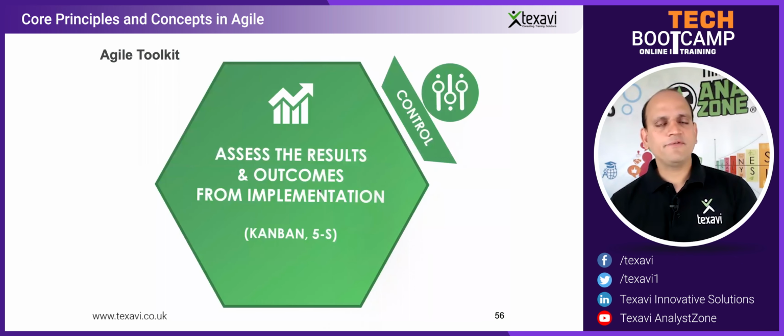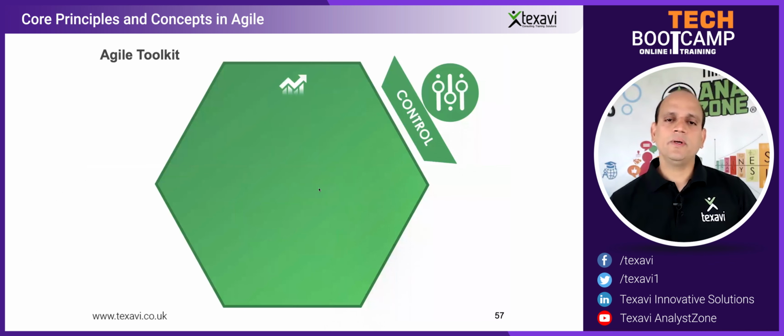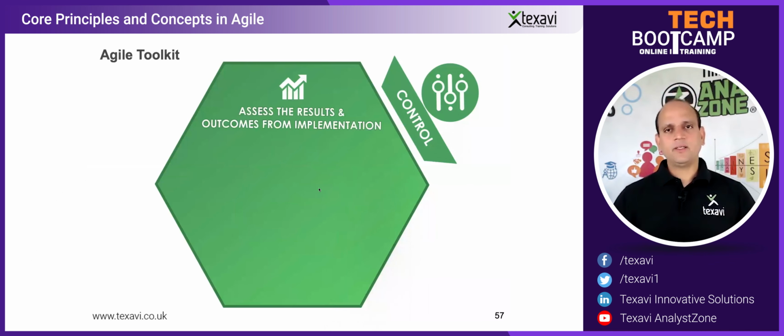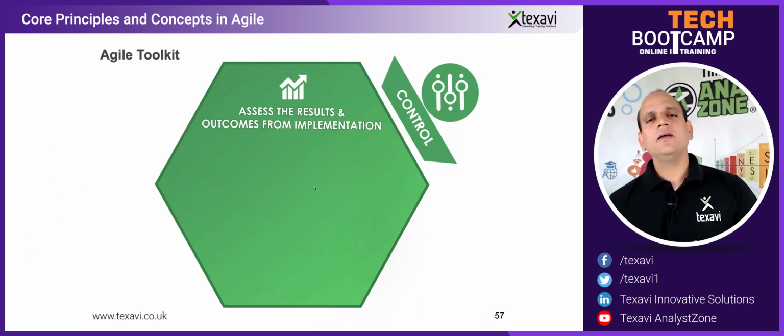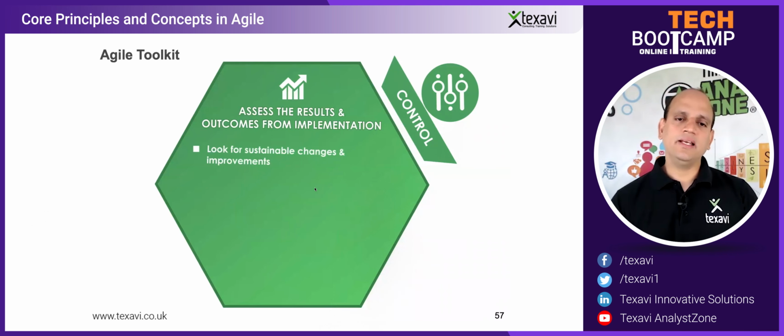And is it enough to just do improvement, coming up with ideas? You need to implement them, right? You need to implement them and see whether they're working or not. That's the next step, to see whether the results are going the right way. So you need to continuously assess these results and see, based on the outcomes, are we on the right track? Are they leading us to where we want to go? So that's the whole idea about making it sustainable.